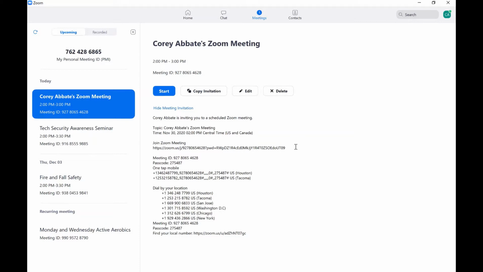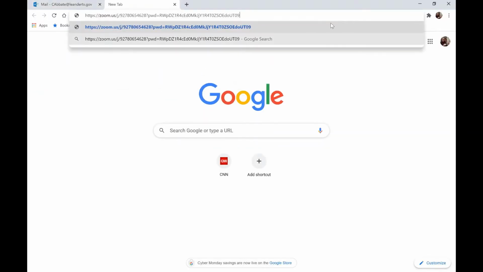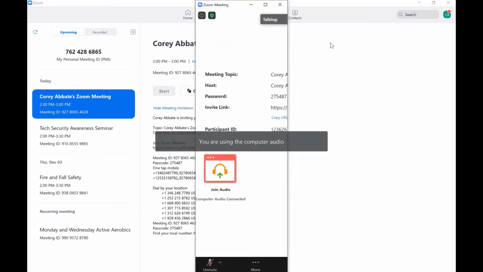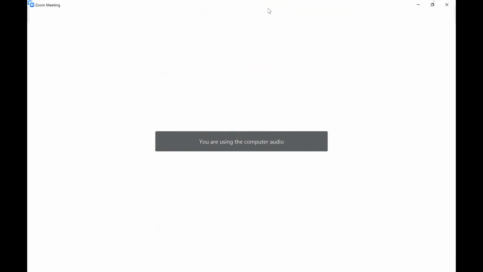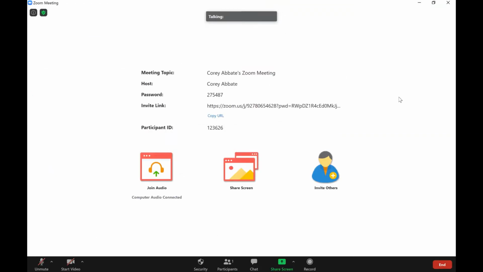So first up, we're going to go to our Zoom meeting. You're going to likely see a link just like this, zoom.us, with a bunch of numbers on the end of it. We're going to right click and copy that, and paste that information right there into your browser, and it's going to pop up. Because I already had the Zoom application on my computer, it immediately opened up Zoom. This is going to be your Zoom meeting.